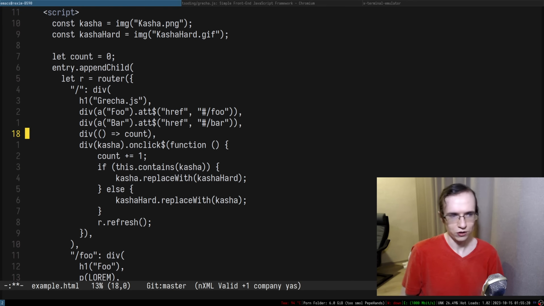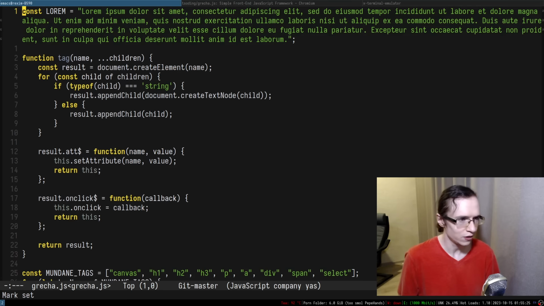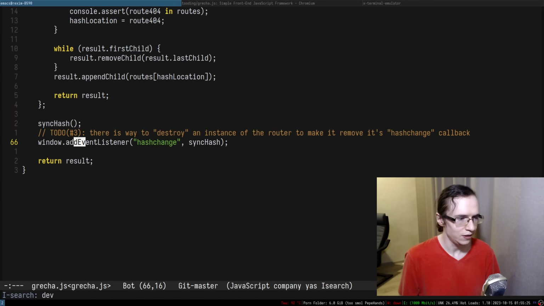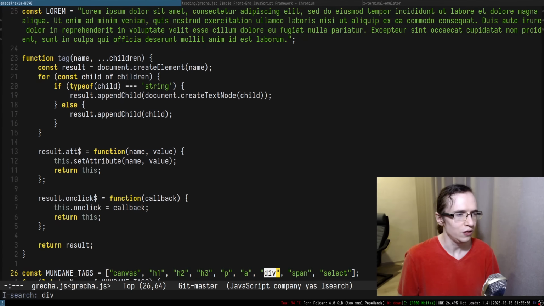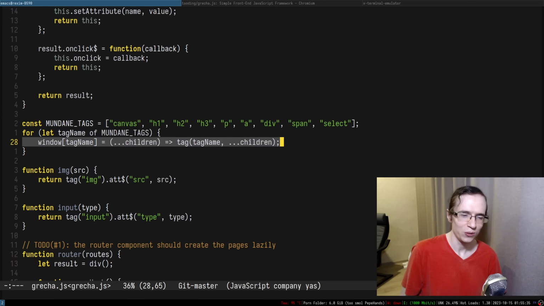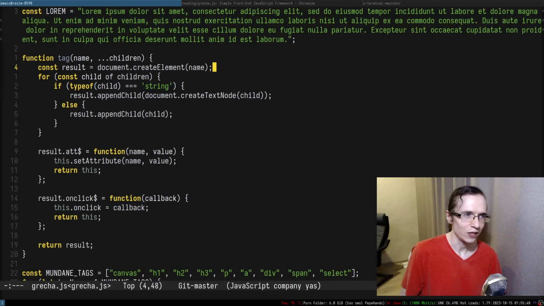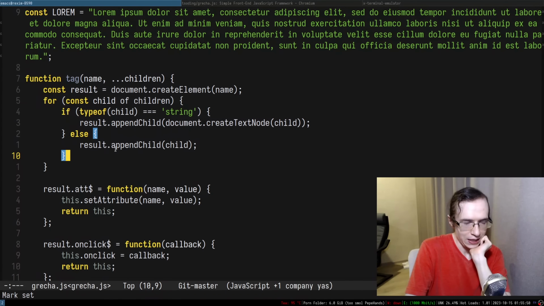That is very interesting. So let me take a look at how exactly this entire thing works. So it's going to grecha.js. So if I have a div, right? So what's the div function? I didn't see the div function. Oh, we actually, yeah. Okay, so it's a really funny way we're creating those things. Okay, so here's the children, and we're looking at the children. And depending on what, okay, so this is actually kind of cool. So the children that we could have are strings and other things.